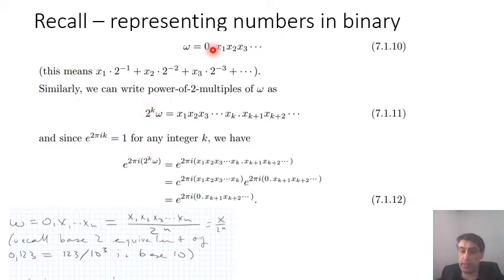next is that you can move the decimal point. By multiplying it by the base to some positive power, you can move the decimal point to the right. This is represented here. The reason this is important is because all of these omegas will show up in the exponent multiplied by 2 pi i. Remember that e to the 2 pi i times an integer is 1. So if you start with omega and multiply it by 2 to the k, the object left in the exponent is going to have the leading significant decimal places truncated. Basically, by choosing k, you can choose where to truncate your leading decimal places.